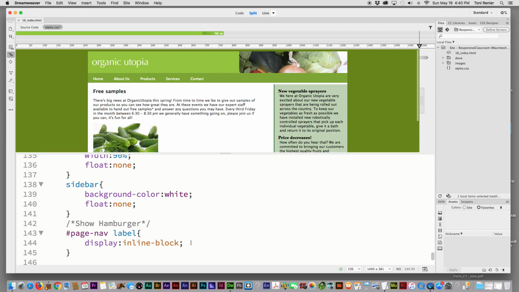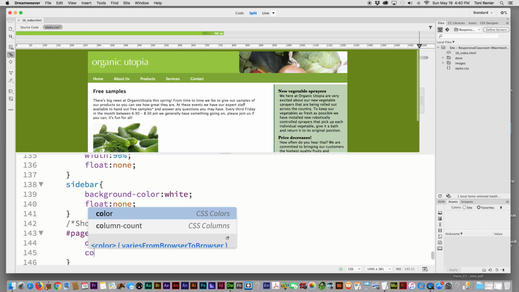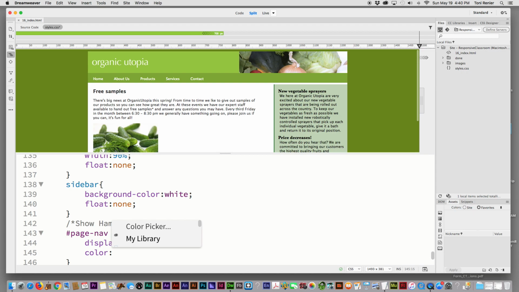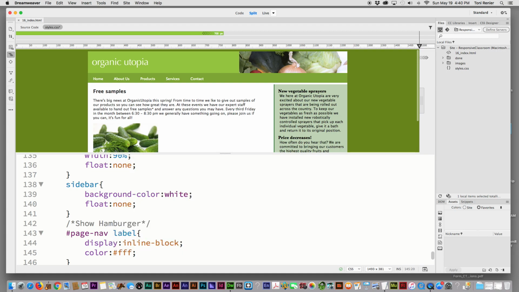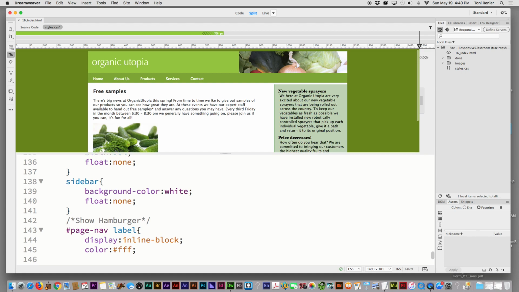So we're going to give it a color of white. So color, and you write that just like your font. This is considered the font. So give it white. All right, then we want the background, and actually I don't think we need background on it at all.